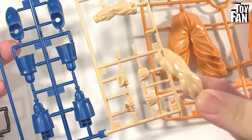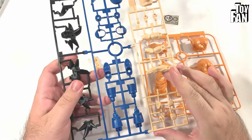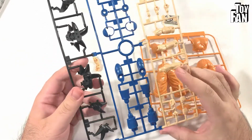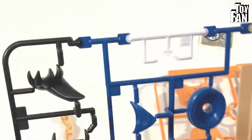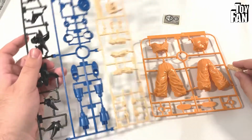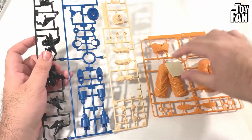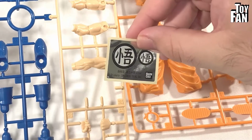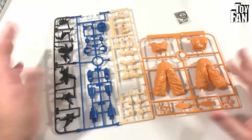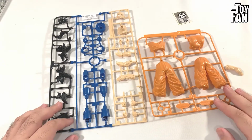His arms, I lost one of his arms while I was unpacking it. You have that navy blue for his accent color, I guess the accent color of his outfit. The black for his hair, and then the white right up there for his eyes. His eyes are actually not decals. I thought that they would be, but in the decals, we only have his logo. The logo on the front of his chest, and then the logo he uses on the back of his vest. Cool, now let's get this thing building.